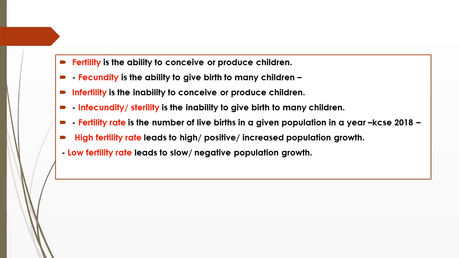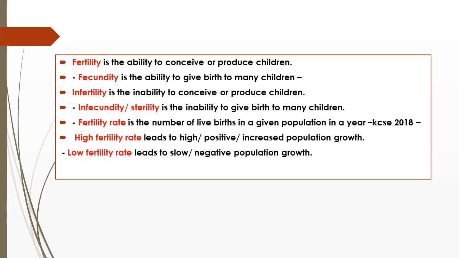Infecundity is a state where the person is unable to give birth to many children. In a case where we can say probably due to health issues, maybe the issues of rhesus factor. Maybe those who do biology are able to know what is a rhesus factor. So that inability to give birth to many children, maybe you have one child, you are unable to have two or more. That is what you are calling infecundity.